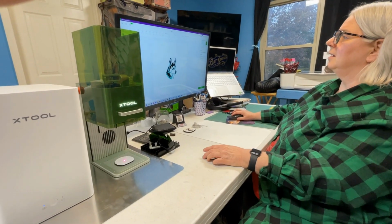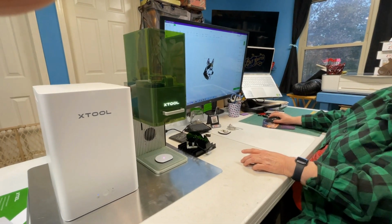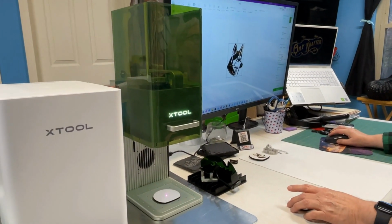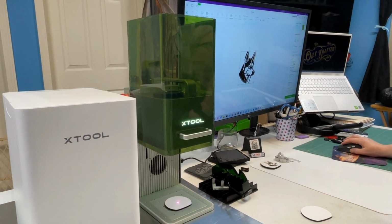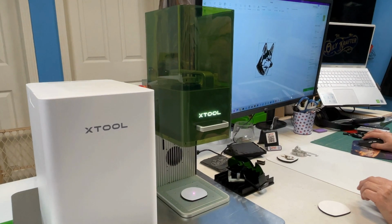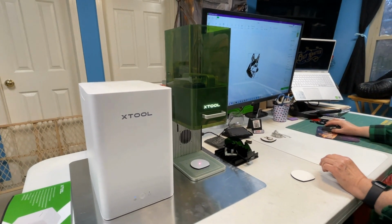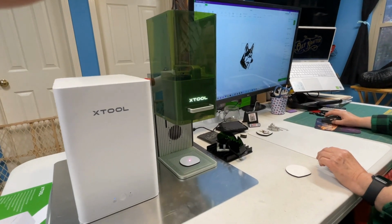I have my Husky here. I got it highlighted, I got it on engrave. I have special settings that I've put in for this particular one, it's dog engrave two, which I put in myself, and I named it after I put in the blue light. It's 100 power, 300 speed, one pass, 220 lines per centimeter.